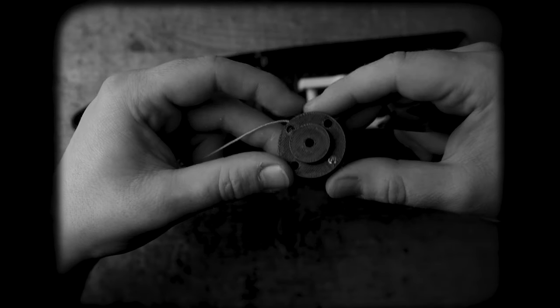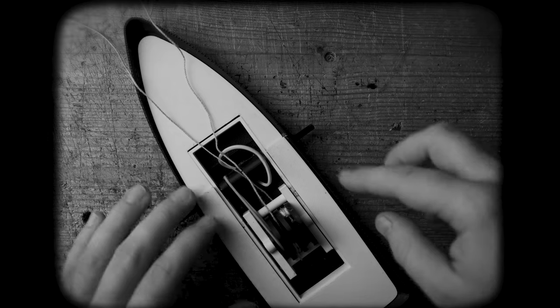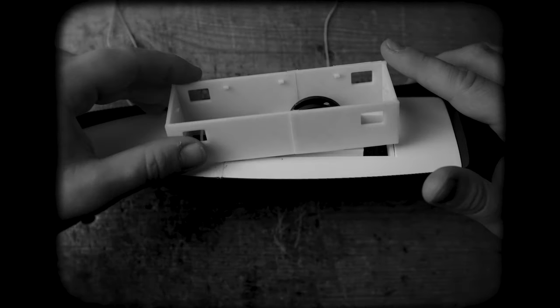You know how Steamboat Willie's chimneys are always bouncing up and down in the cartoon? Well, we thought: why not bring that iconic motion to life in our clay and 3D printed model of the boat? Our Wizard of Wires Morris has cooked up a little mechanical magic for the Steamboat Willie project. Each chimney is connected to a string, and the string is driven by a wheel when the paddle wheels are rotating. All the parts you see right here were printed using the K1C 3D printer in record time, so we didn't have any long interruptions — which for me is quite important for a creative project like this, especially when several people are working on it at the same time.